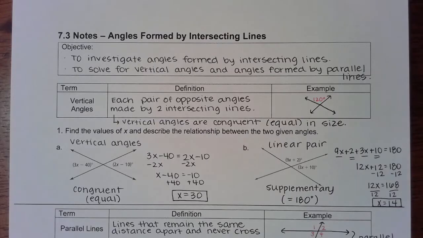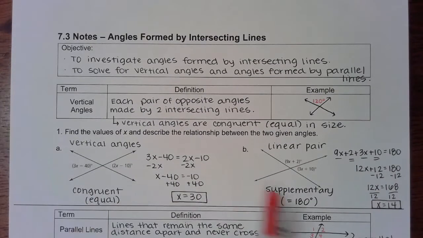All right, everyone. So the notes for 7.3 start off with a lot of writing, but try not to get overwhelmed by that because I'm going to help explain to you some of what these definitions mean. 7.3 is all about lines that intersect and the angles that get formed when lines intersect. So look at the first two pictures here and here. See how they both look like they make an X? That's what some of these are going to look like.